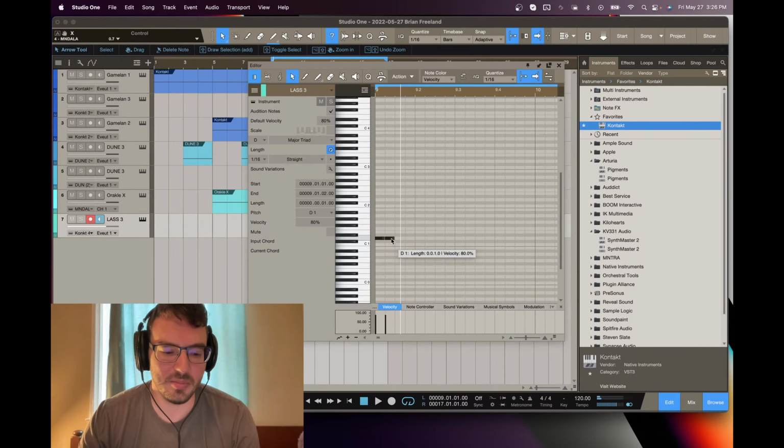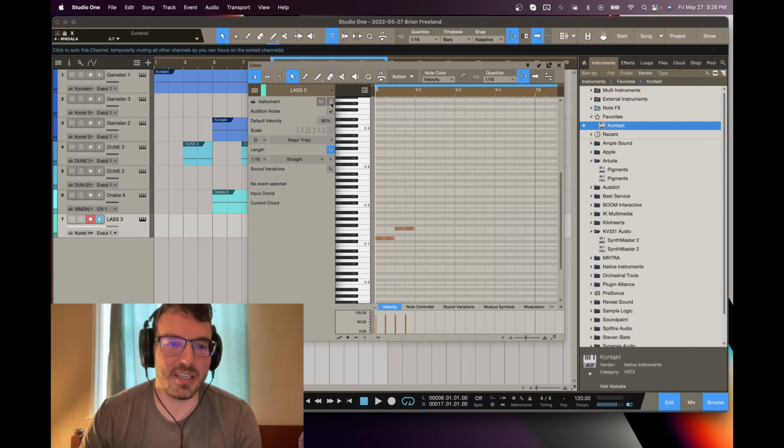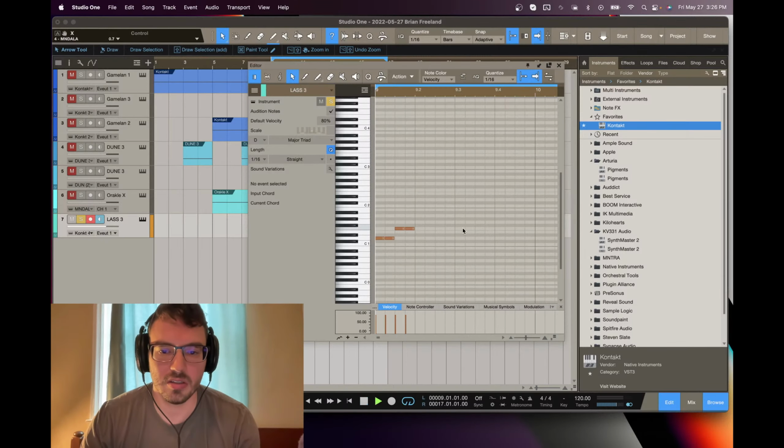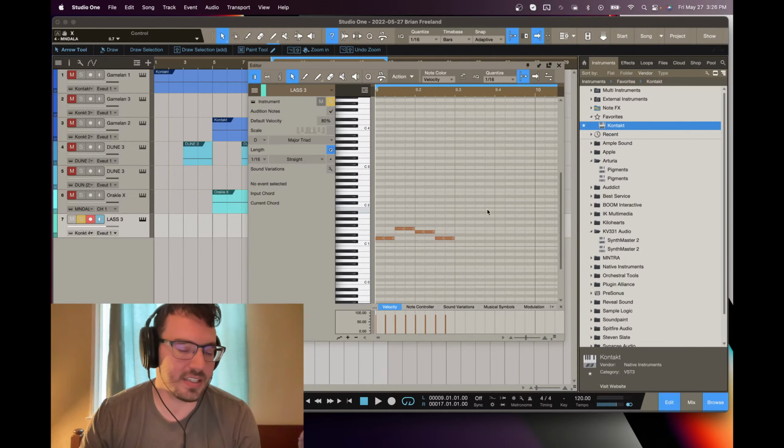Now instead of going and painting this again, I just hold option or alt, whatever it is, and just do that. So I'm constantly copying and pasting stuff and moving it. So I just painted that line within a matter of seconds as opposed to going in and clicking out each note.